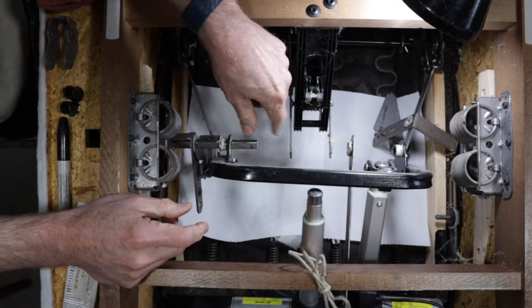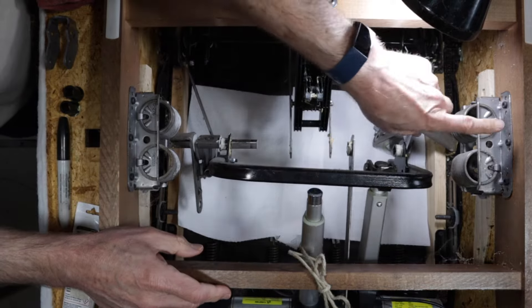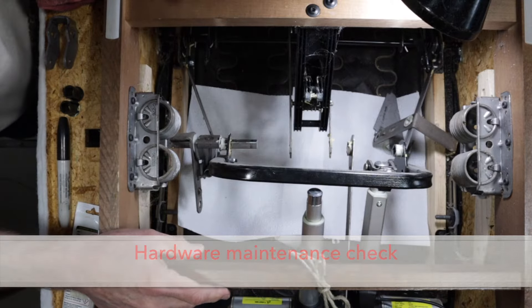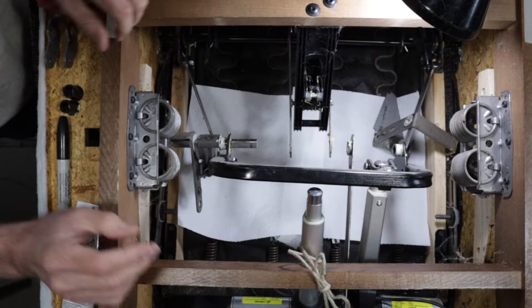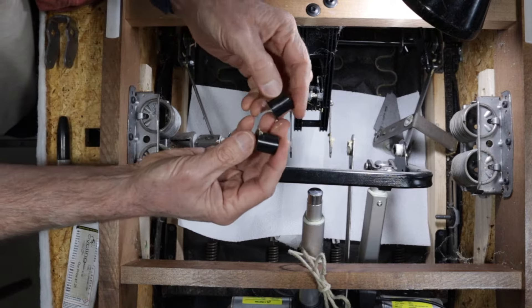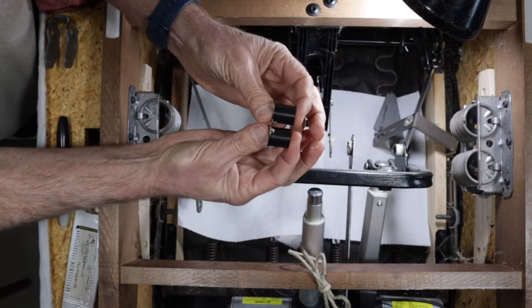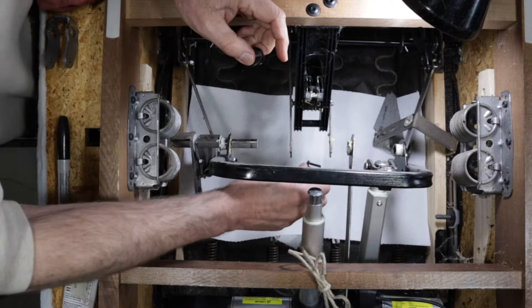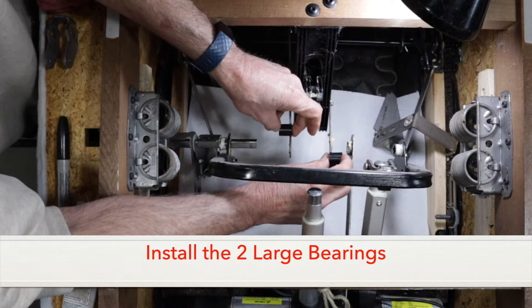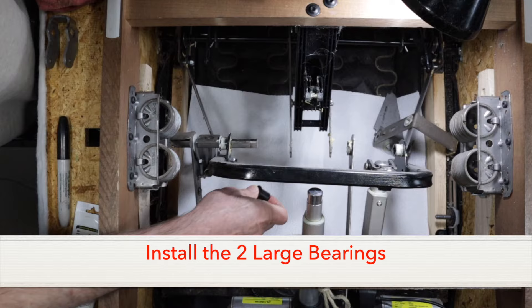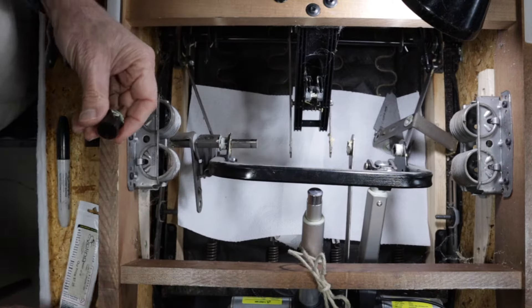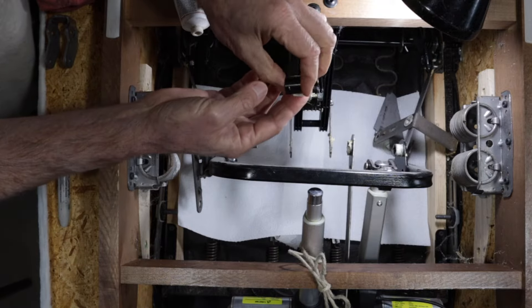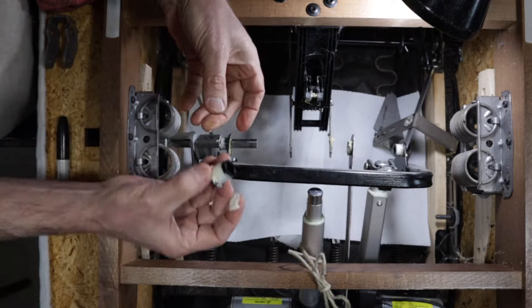While you have some of the parts removed from the chair like this, it's always a good time to check your hardware on your rocker springs, the screws on the top and the bottom of each spring, make sure they're good and tight, and these two bolts here. So we're finally ready to install some new parts. So locate the two longer bearings that came in your kit. We're going to install these with the collars on the inside and the bearing facing out in both directions like that. And these also get grease. So let's go ahead and lube them up and install them.